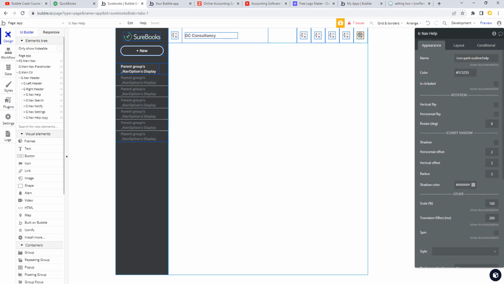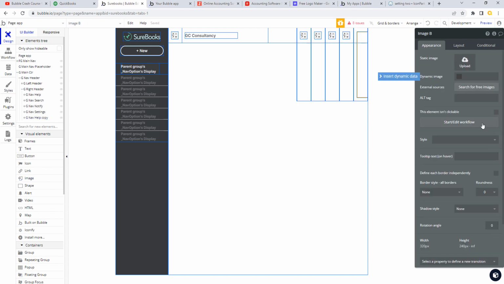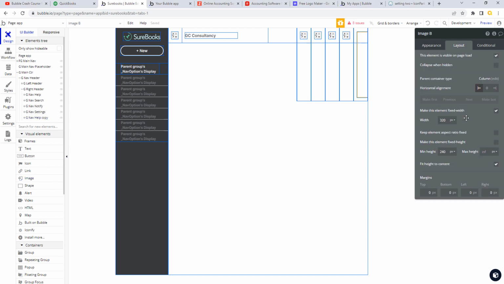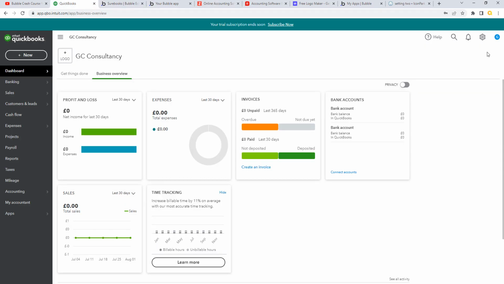So in here, we want to get rid of that, and what we want to drop in there is an image element. Let's just drop that in there. We're going to set it at the same dimensions as the other one, 26. Because it's square, I think we can keep the aspect ratio in there. We can. So let's name this image user. Now it can either display the user image if the user actually has an image, otherwise it's going to do this.